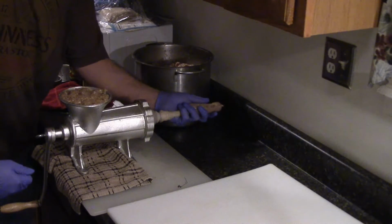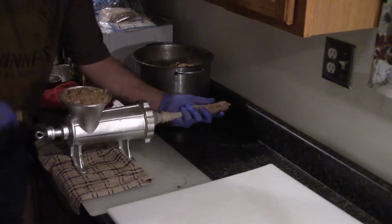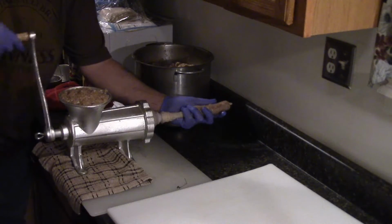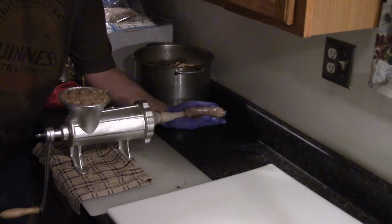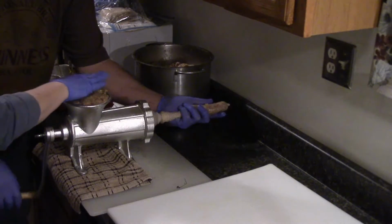Alright, so we're going to stuff these sausages. Now the one thing about this grinder is you have to push down on the material on top and turn it and try to make the sausage, which I don't have enough hands for, so I have some help. If you'll push down.